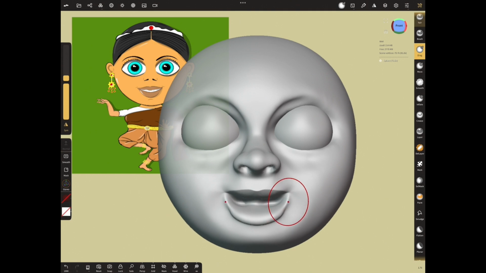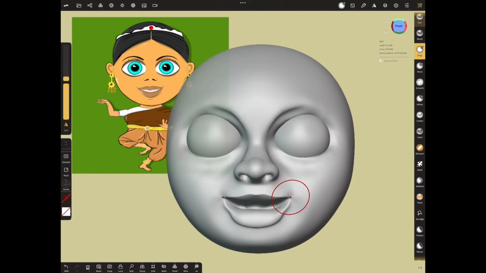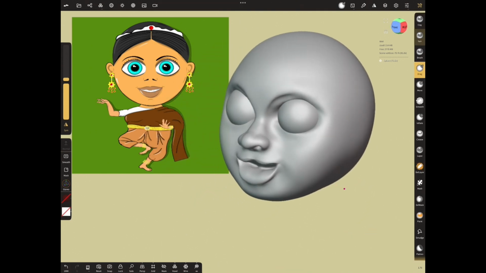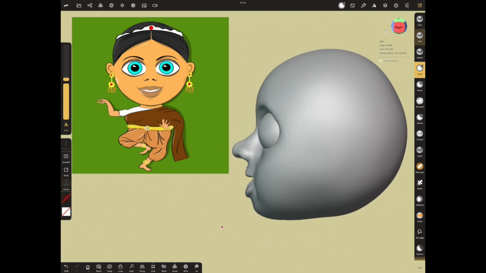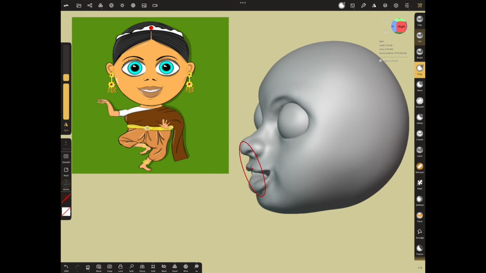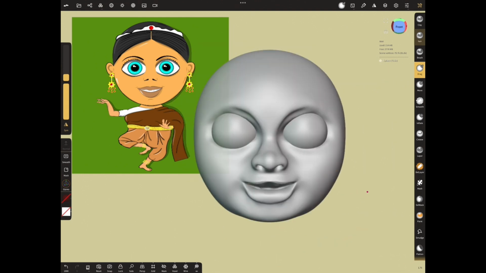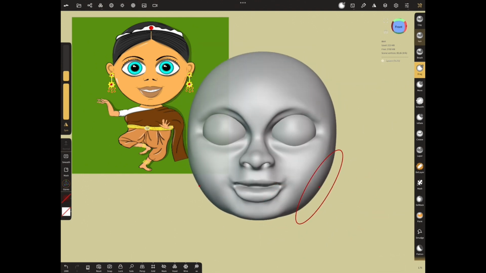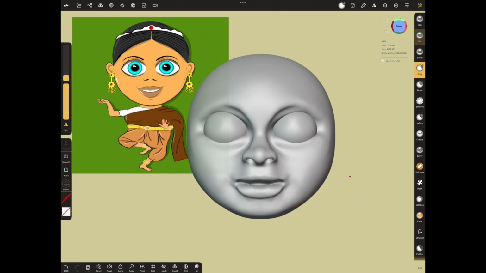While sculpting, it is necessary to control the object from all sides. The changes we make on the front can change the side and top view. As you can see, the lip has gone backward. Now let's fix it. Yes, it's done now. Sculpt the face a little more rounded with the drag tool.